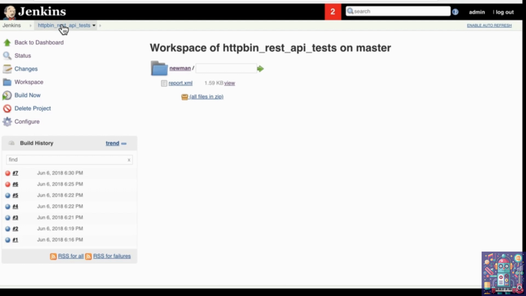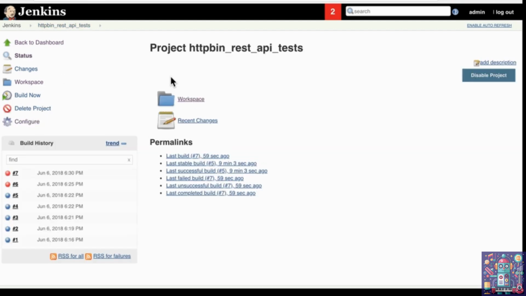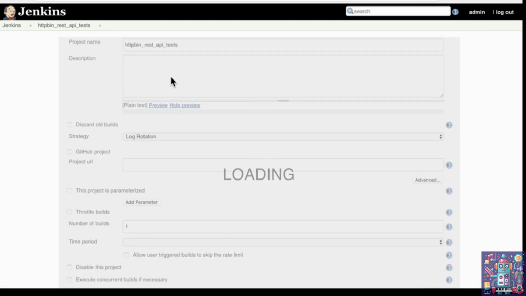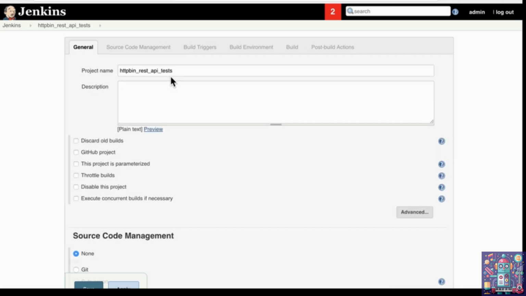And by doing so, we're gonna go back to configure. And we'll actually configure this job to publish this report. So Newman generated this report. It saved a file somewhere, but Jenkins still has no idea that such a file has been generated. So we need to configure Jenkins a bit more to understand about it.